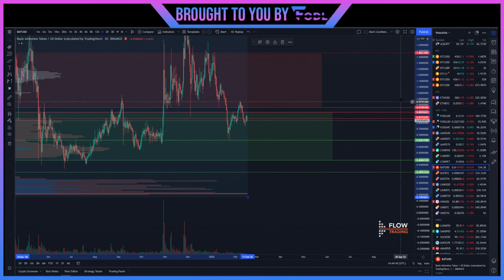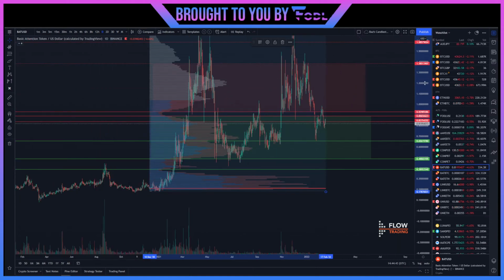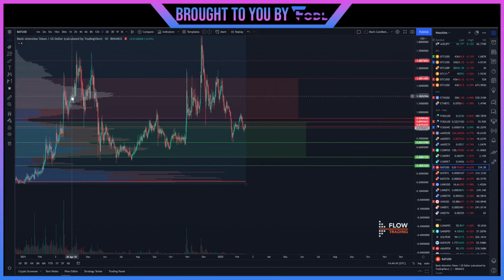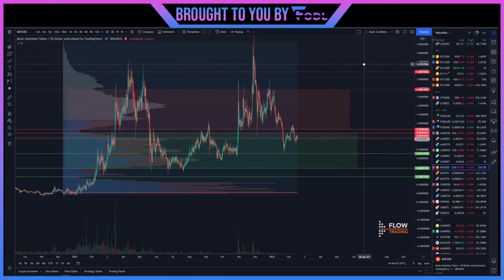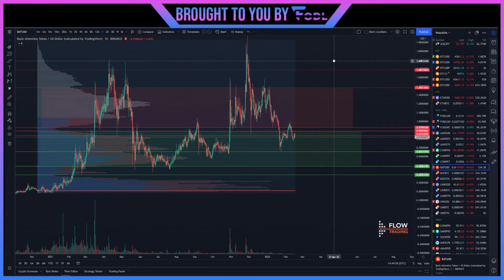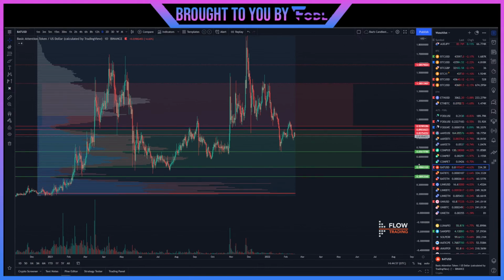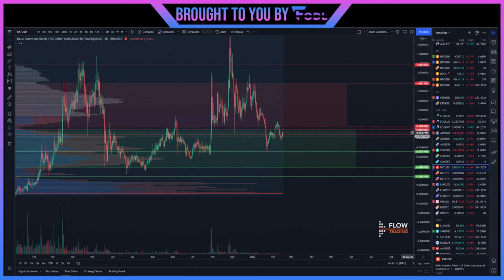Okay, and don't forget that if Bitcoin does do what I think it's going to do, which is a pullback to 40k, even though it's just a few percent, a single digit pullback in terms of percentage, you will quite often see double digit dumps on some of these coins. So just bear that in mind. Just to give you an example, 2% down on Bitcoin today, 4% down on BAT versus USD. Some of them are more, some of them are less, but you get what I mean. So these are exponentially more volatile.